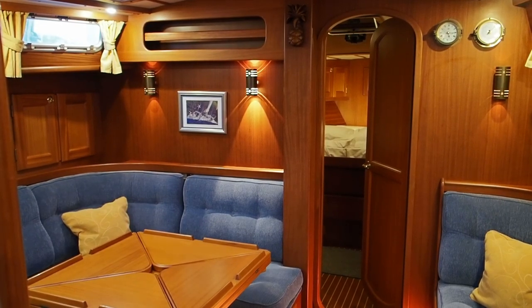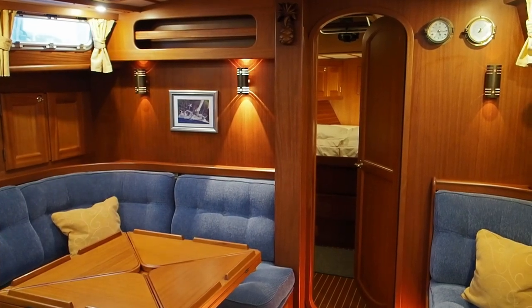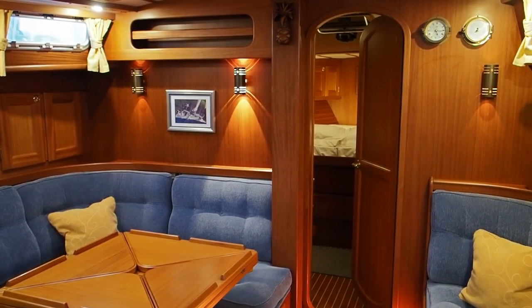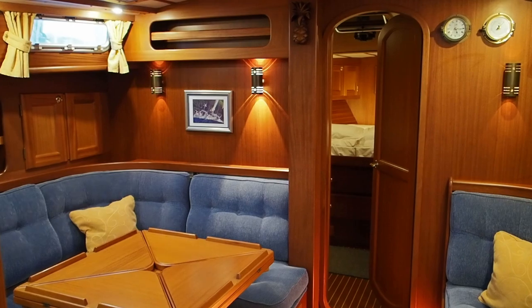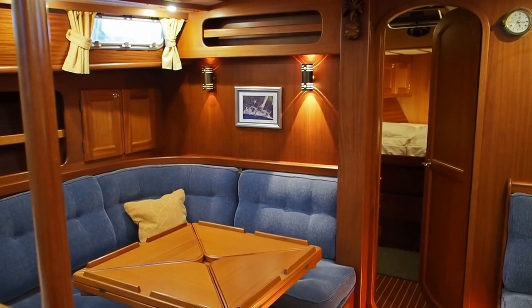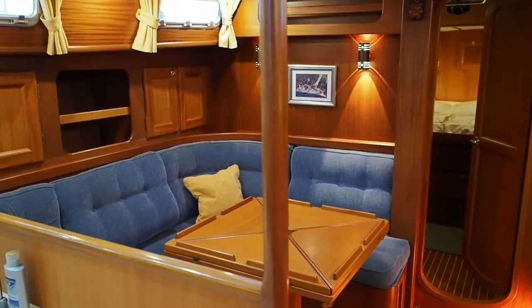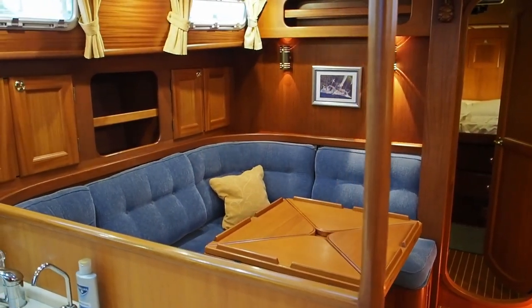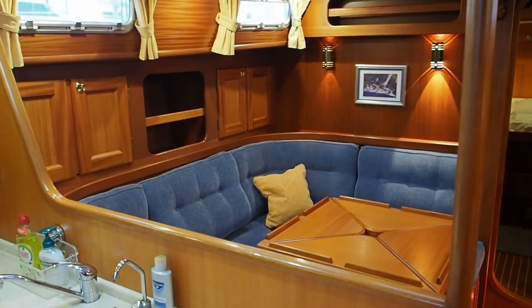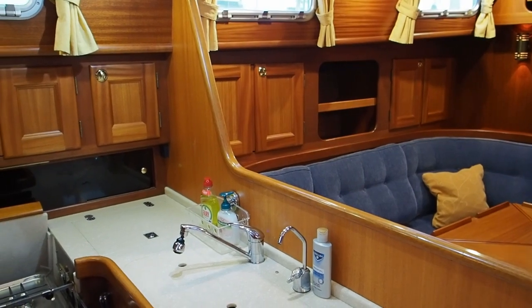Hello and we're back down on the Hamble. We're in our home port today and we've come to look at this beautiful Milo 42 named Galadriel. We've just taken her on so her full specification will be on our website at www.jiyachts.com, but the purpose of today's video is just to give you a walkthrough tour of her so you can see her first impression, how she's laid out, and I'll also tell you a little bit about how she's set up for Blue Water Cruising.